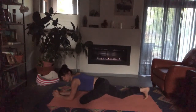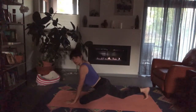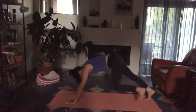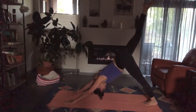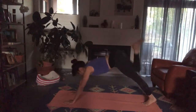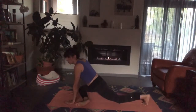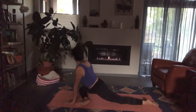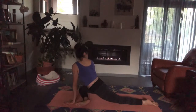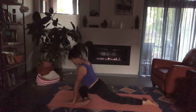All right, transition. Curl your toes, place your hands, ready? Step it back, we're in down dog. See if I can keep track of which leg it was. Inhale, right leg goes up. Look forward, exhale, bring your bent knee forward underneath you and straighten your back leg with the foot pointed. So I like to look over the right shoulder and see if that left leg is straight. All right, looks pretty good, good.